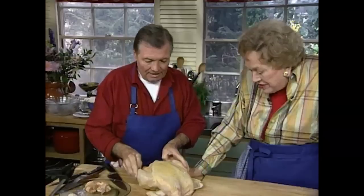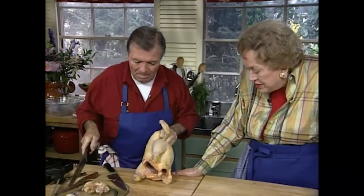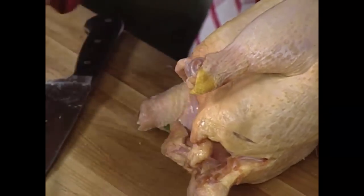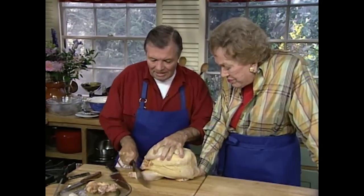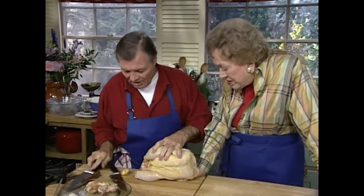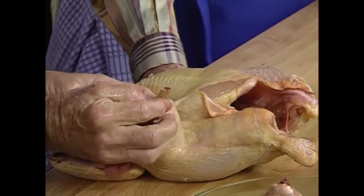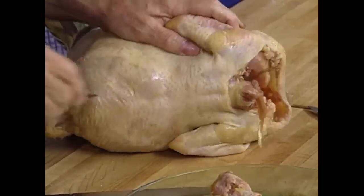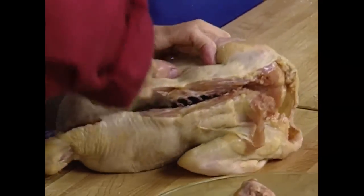And I'm going to cut also the end of the drumstick here. So this way. Is that for better presentation? Yes, I think it has a better presentation this way. What happens is the chicken will shrink a little bit as it cooks and make like a little ham. And what we want to remove now is the strip of bone in the back. So that will give you plenty of room to make a nice sauce.